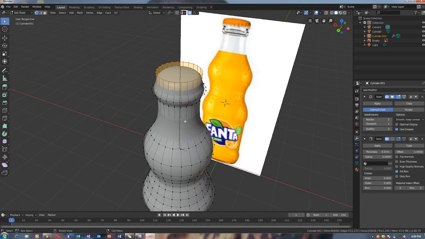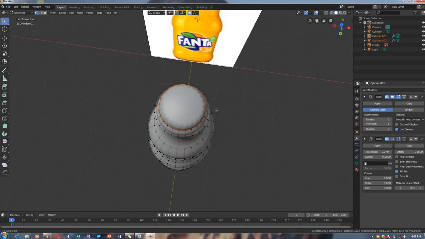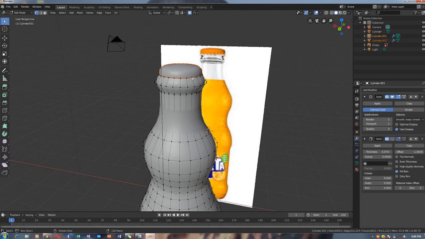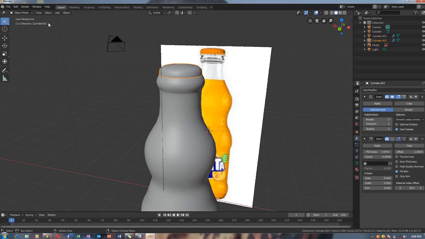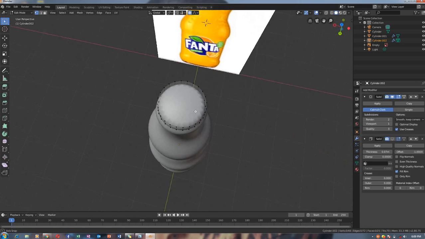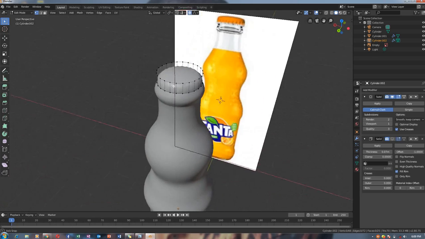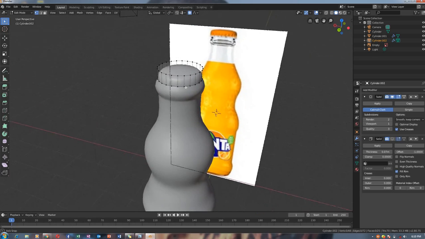So select the part you want to separate, like the top of the bottle. Then you can press P, separate by selection. Yeah. So it's now a different object. So if I go to object mode, I can click this object and go to edit mode. I will edit just this object.